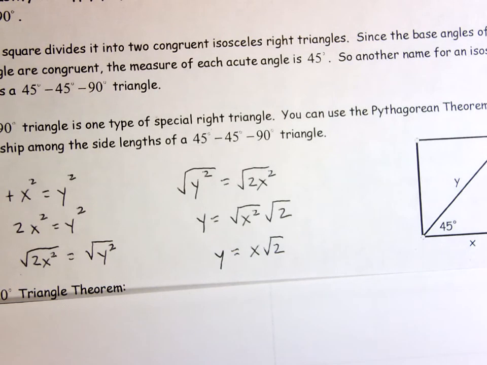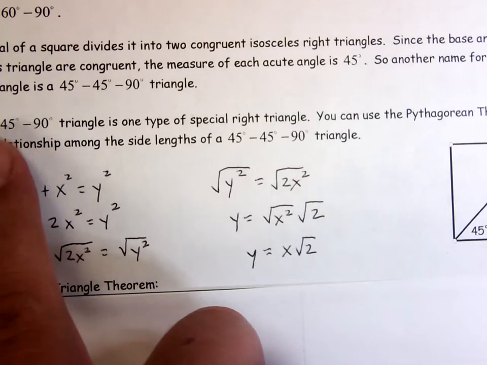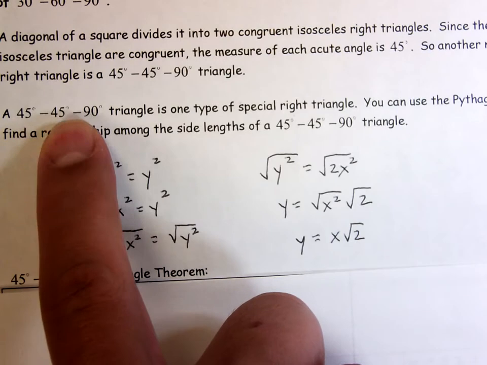Okay, so we talked about the Pythagorean theorem last time. That's one way to solve for missing sides of a right triangle. And today we add two more. They're special right triangles. One of them is called a 45-45-90. The other one's called 30-60-90, and they work in similar ways. Okay, so we'll start by talking about it with the 45-45-90 triangle.